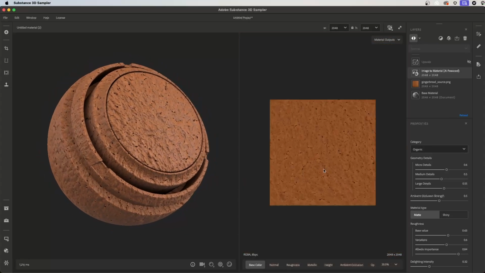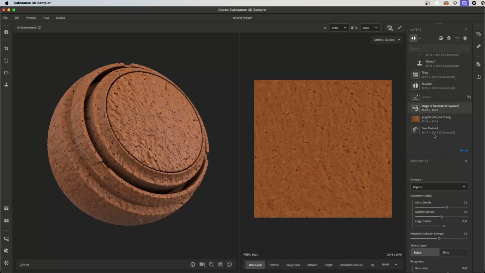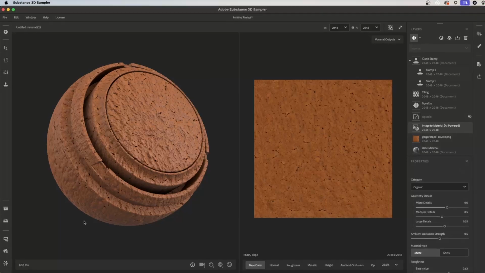So at that point, I've now created my tiling material. Just a few operations here. If we look at it in my stack, we have image to material. We're doing an upscale to intelligently upscale without losing any detail or quality. We're running an equalize so that we can tile, and then we're fixing up any last little artifacts that are breaking the tiling here with the clone stamp. And that's pretty much it at that point. We have our material. I'm ready to use it.